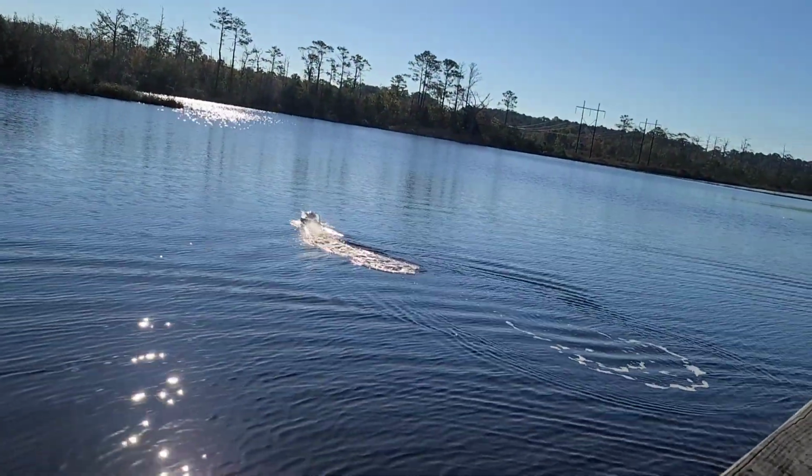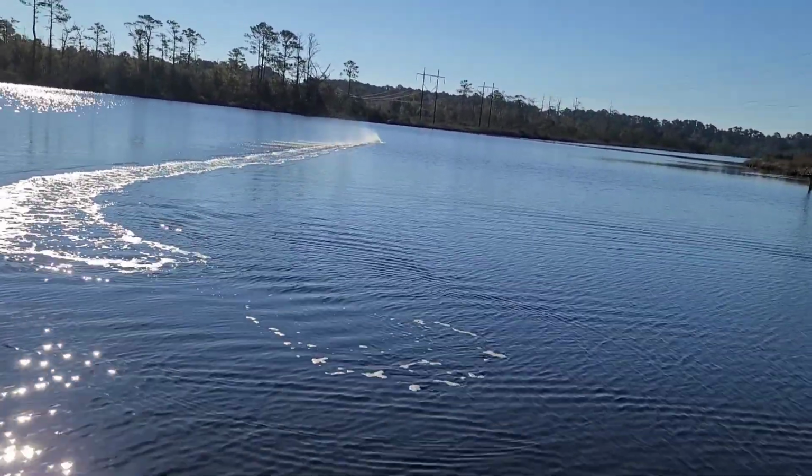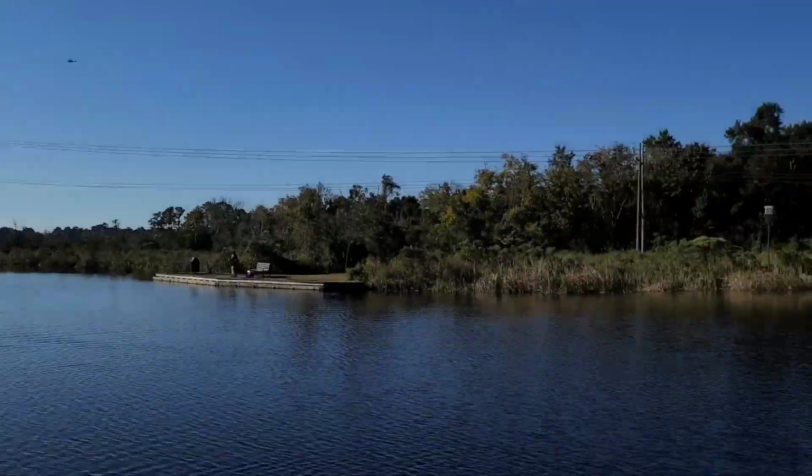I have no idea which way the tide's coming. Let's run out this way. I got my Horizon Harbor tug for recovery. Oh, it took off, didn't it? Oh yeah.